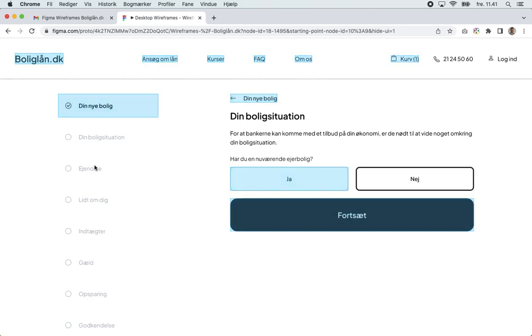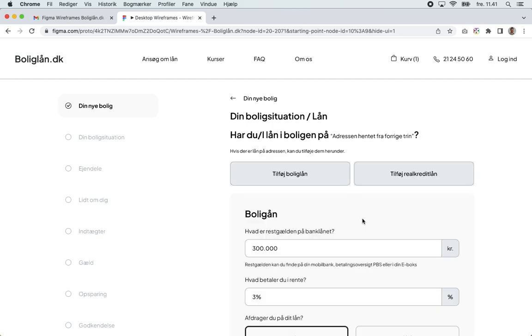But it is just in the wireframes. Okay. So if I have said continue here, then it should have saved it. And then if I go back to this one, these parts here should be marked as fulfilled. Of course. Okay, so I will have to do it again, right?